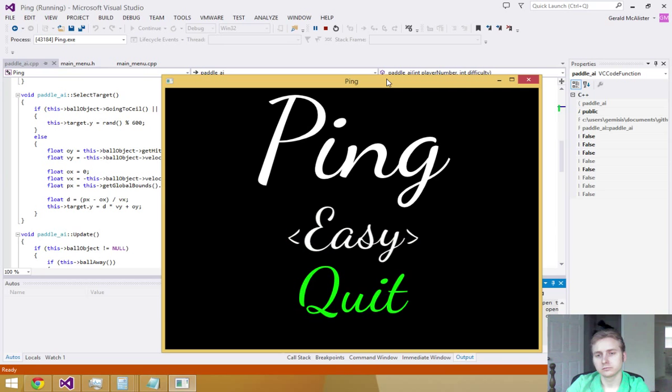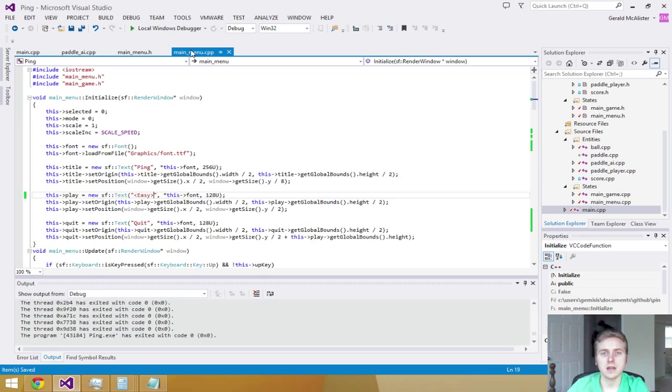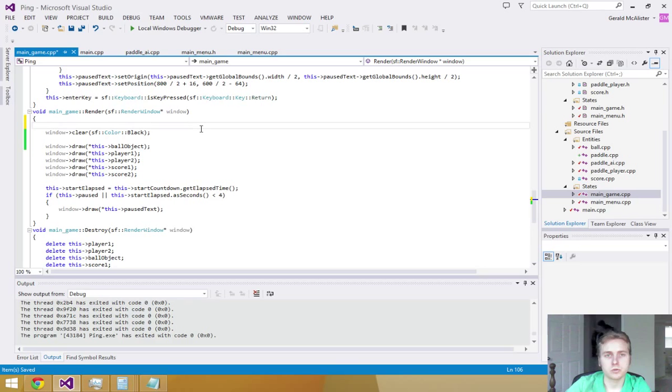So what we can do, of course, is if we come over to main, we have our window.clear, which clears the window to a specific color. What we could go as far as to do is take that out of that portion of the loop and put it down here in our render method. So we'll go through and we'll do that. And what that'll let us do is, if we come over here to main game, we can take this, put it here, and what we'll do is we will add in like the last player who scored.